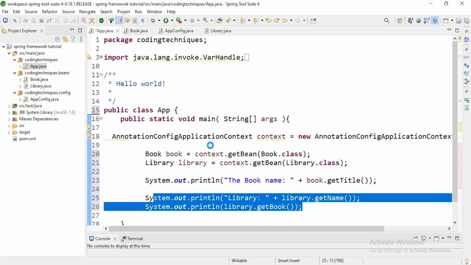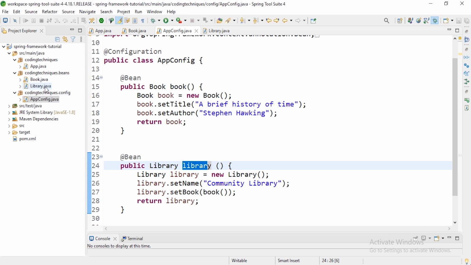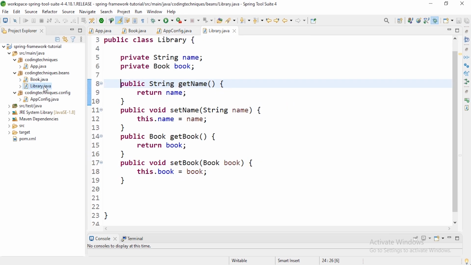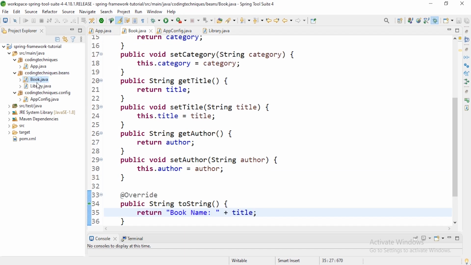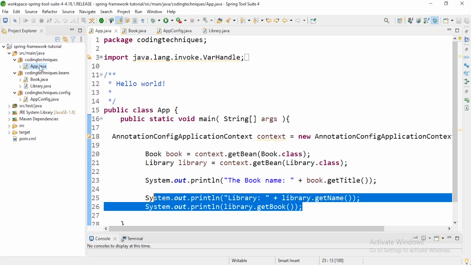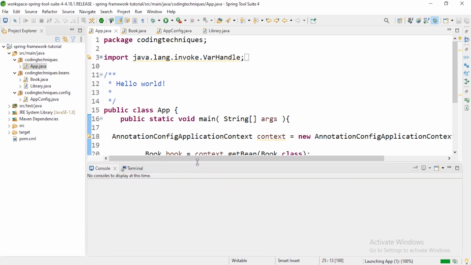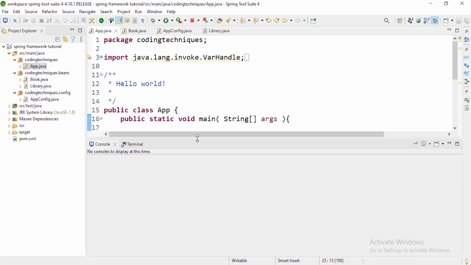Okay, let's save the changes, and for the AppConfig we will also save the changes. Make sure you save all the changes before running your application. Okay, so let's run this application and see if our implementation works as expected.